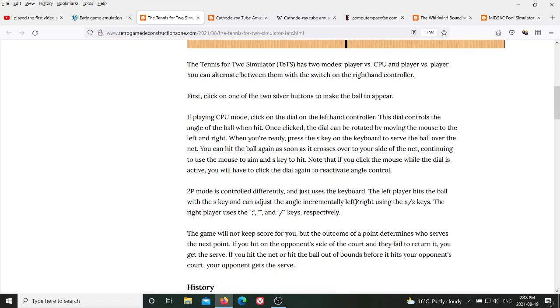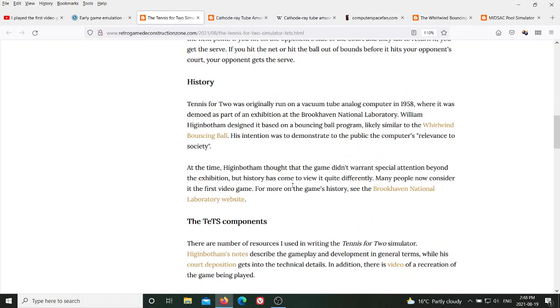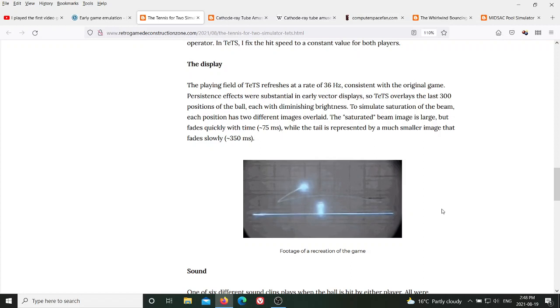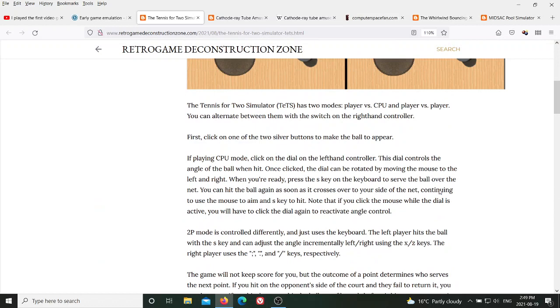History of Tennis for Two. Talking about Willie Higginbotham and all that kind of good stuff. And even shows a little animated GIF here of what the original machine looked like. This is something that somebody had built. I've seen this footage around for quite a few years, and it was neat to be able to see that in the flesh, as it were. But now we can actually try it out on our browser.